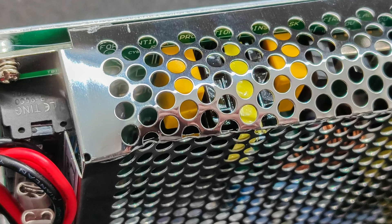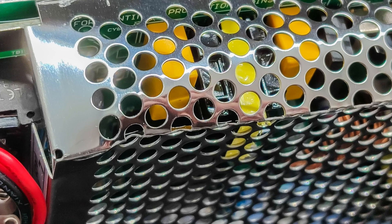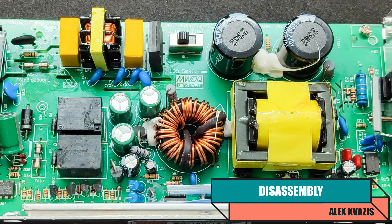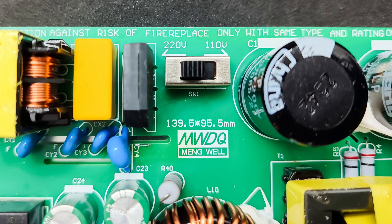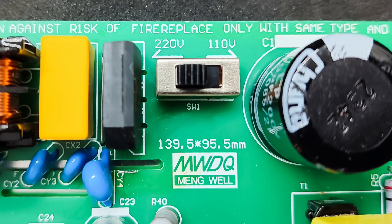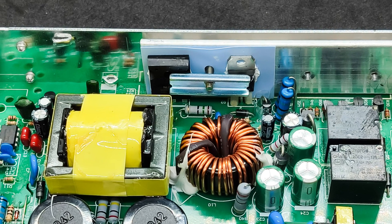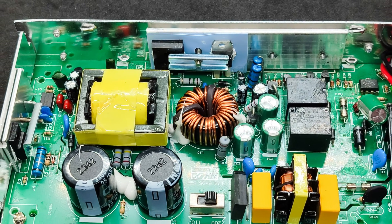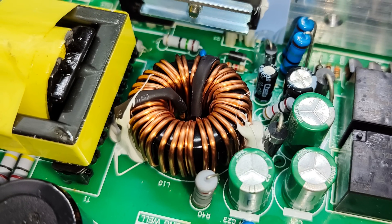The metal casing got slightly damaged during transit, but everything inside remained intact. I fixed the casing with a few hammer blows after removing it first — I plan to remove it anyway to show the power supply's components. This is the input voltage switch, which was initially set to 220 volts. Before first plugging it into the network, make sure to check this yourself, at least by looking through the holes in the casing. The power components are secured to the casing with a metal plate acting as a heat sink, with thermal paste for better heat transfer. Everything appears well made and solid.